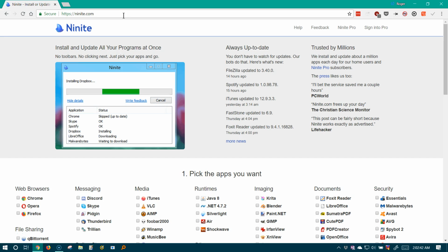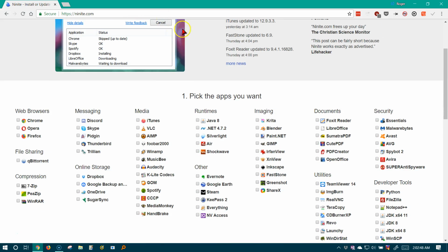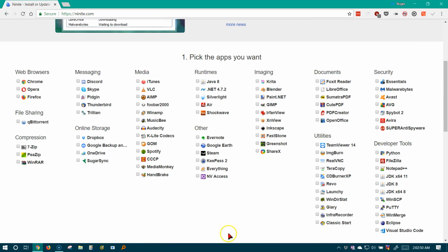Once you install an operating system, there are several things that you typically want to put on that operating system, and these are a list of those things. And let me show you how simple this is. Let's say I've just put on a brand new operating system. It's all clean, and I want Chrome on there.